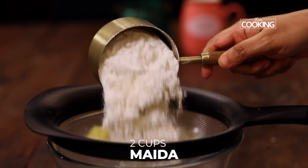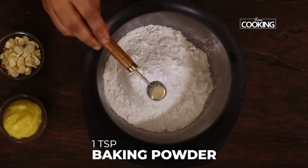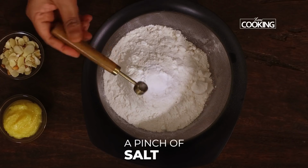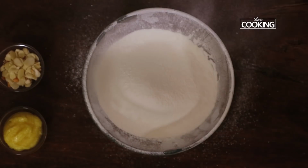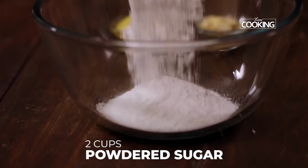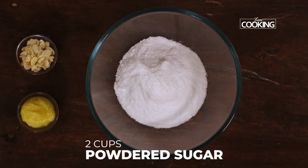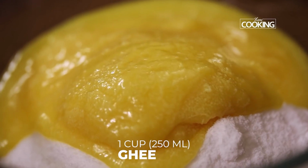Sift 2 cups of maida, that is all-purpose flour, 1 teaspoon baking powder, 1/4 teaspoon baking soda, add a pinch of salt, to a large bowl. Add 2 cups of powdered sugar. This is a 250 ml cup. So take about 250 ml of ghee for this recipe.